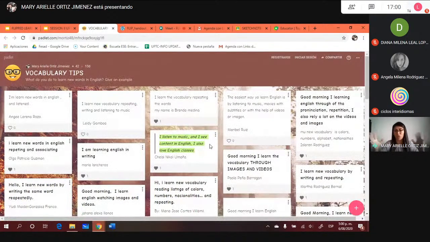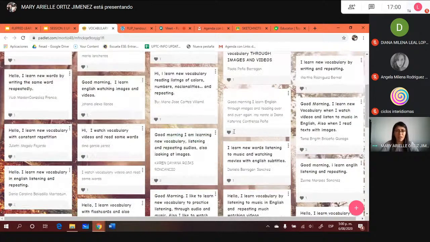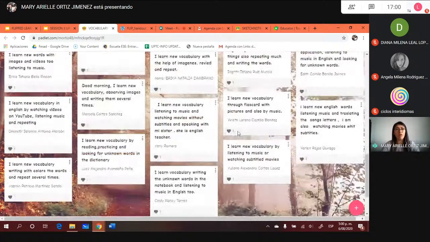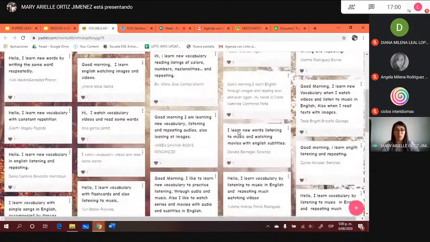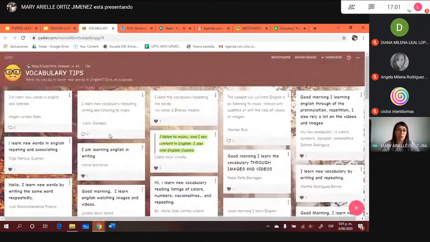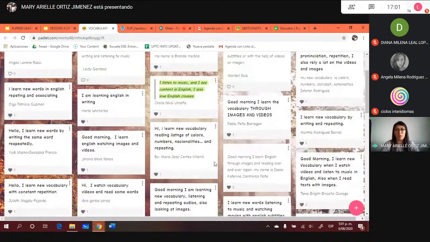The first question was just to warm up, to place them in what I was looking for, to understand about learning and teaching vocabulary. So these are their answers. All of them can read the answers of their partners. They can give comments. They can reflect. They can suggest new things. So I think this was a really useful tool because it enhanced collaborative work as well.